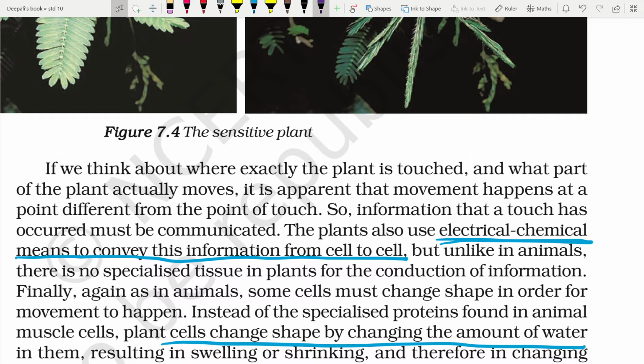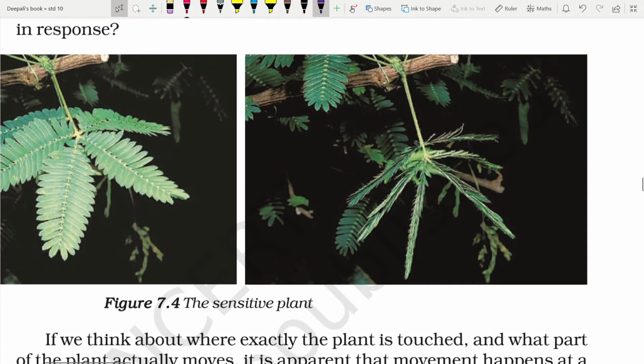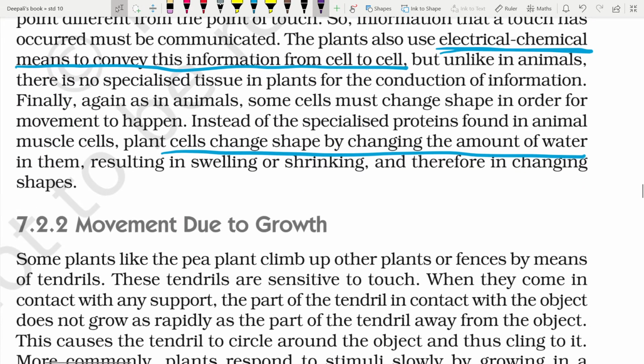You must have seen the plant leaves withering if you have not watered them for a long time. As soon as you pour water into the pot, the plant leaves will again become healthy as before. How did this happen? This was because the amount of water increased or decreased in the cell. When it decreases, it folds, it shrinks. And when it increases, it swells and becomes normal shape. So, the movement independent of growth is controlled by this type of mechanism.